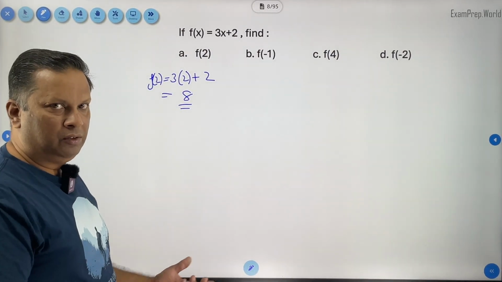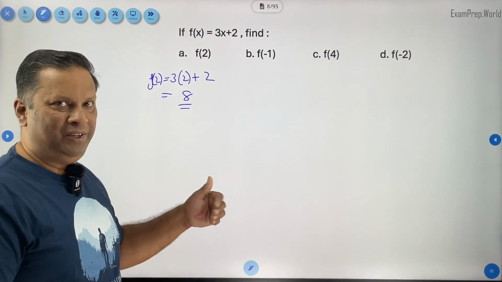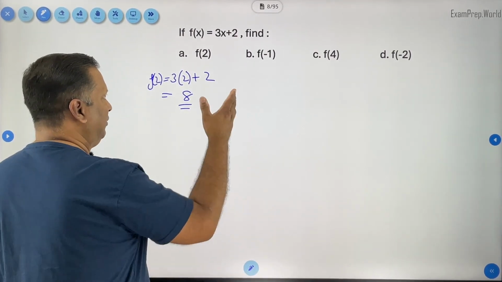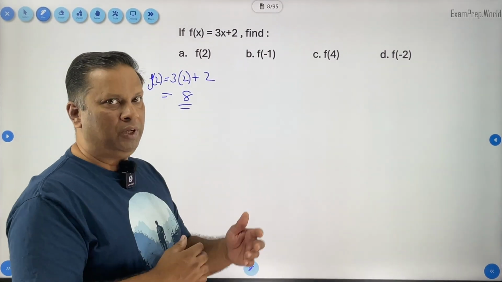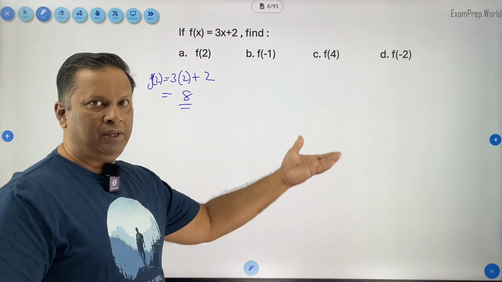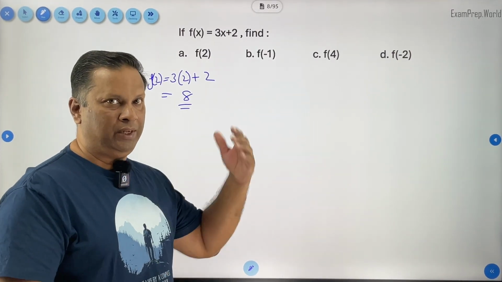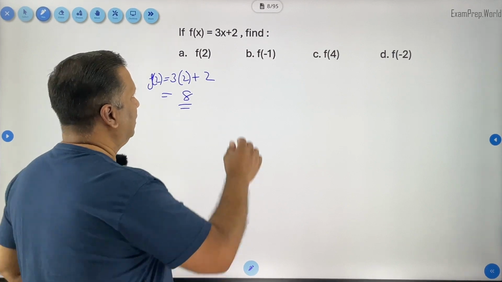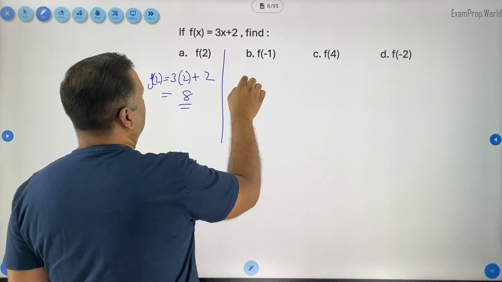Very simple, right? So if this kind of question comes, you will be very happy in your exams, right? Definitely this comes, but a little complex. I will come to that kind of question. But for learning purpose, I have given very basic questions too, so that you know what exactly you have to do. Okay. Now, what about this one?